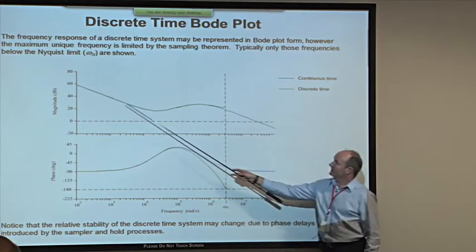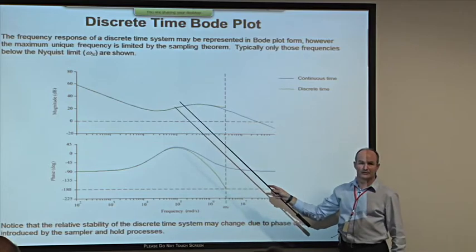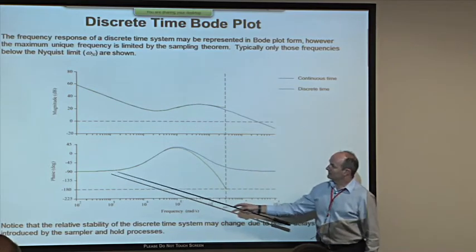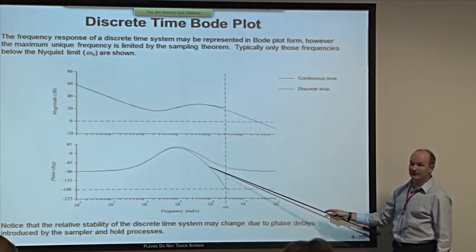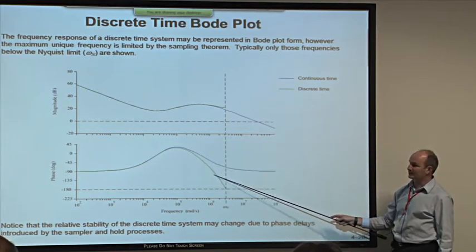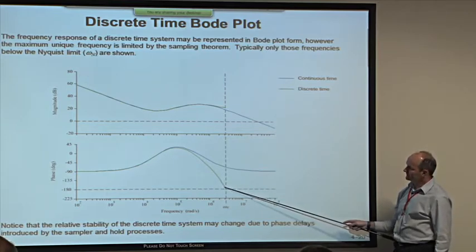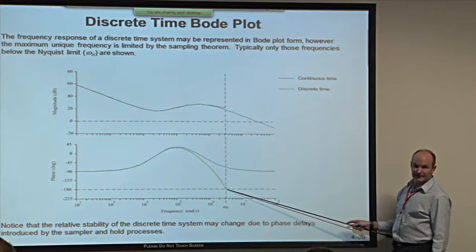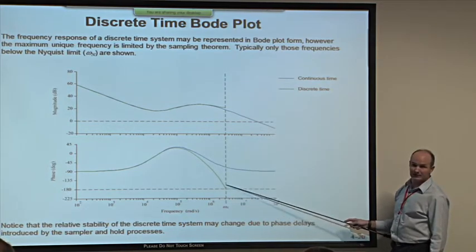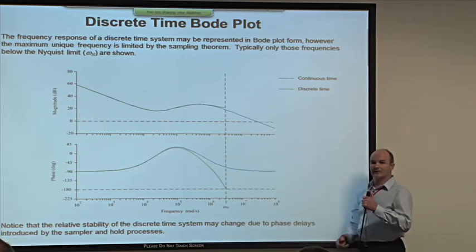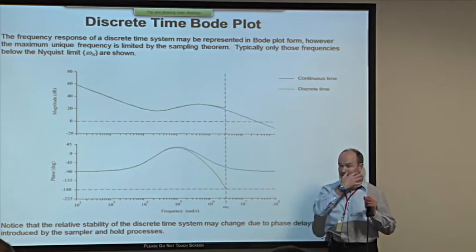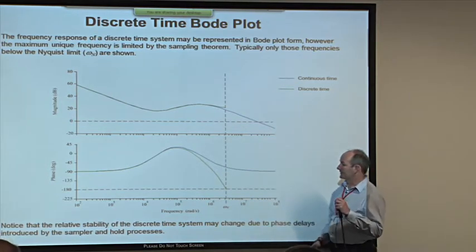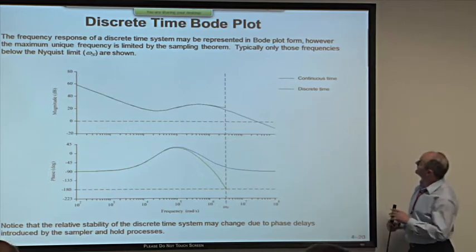This is the equivalent discrete time system. And you'll notice that the agreement in the magnitude curve is very close. That's typically the case. But the agreement in the phase shift tends to get worse and worse. The 2 curves depart at higher and higher frequencies. There's more phase lag in the discrete time system until we reach some frequency out here at which the frequency response gives up altogether. This is known as the Nyquist frequency, and as I said earlier, this represents the maximum unique frequency which it's possible for a sampled system to represent. It's equal to half the sample frequency, and I'll tell you why in just a second.